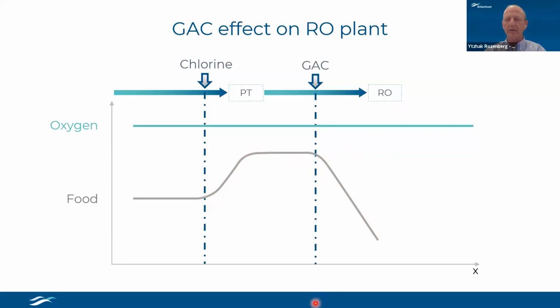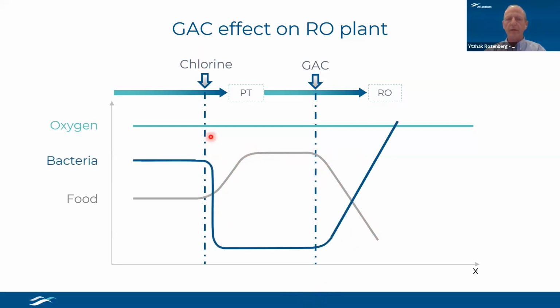The reason that it's being reduced: look at the bacterial level. Following the chlorine, it is knocked down because of the chlorine's oxidation disinfection capabilities. And in the GAC, because of the microbial growth in the GAC, the food is being reduced. However, the microbial load is being increased and affects, in this case, the RO membrane, and by this creating frequent CIP, increase in DP, reduced water availability of the RO membrane, meaning less water, more energy, more chemicals, and so on and so forth.